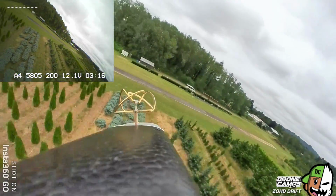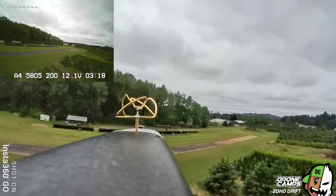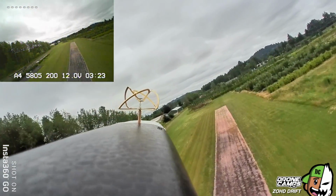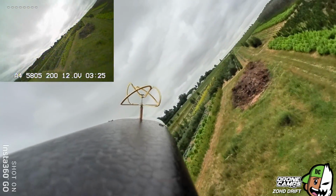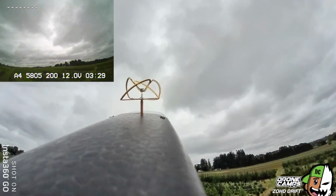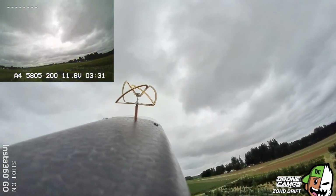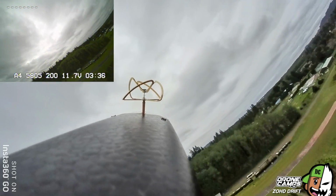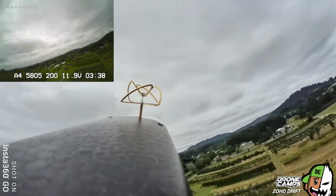Now, up at the top left-hand part of the screen, you can see the FPV view. That is the AC400. Right now, you can see that I'm on channel A4, 5805. The next number over is 200. I'm running 200 milliwatt. If you long press the button on that AIO camera, it will actually change power. I think you have to press it for about 10 seconds or so. You can also see battery voltage, which is cool.